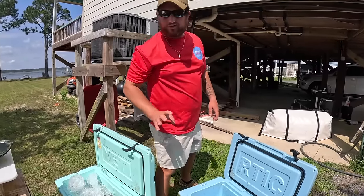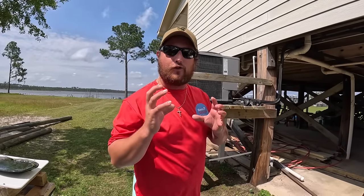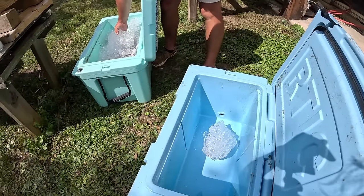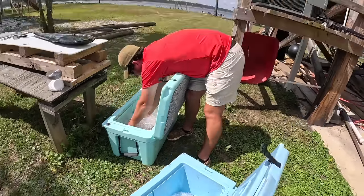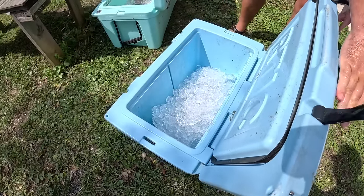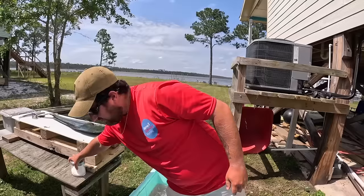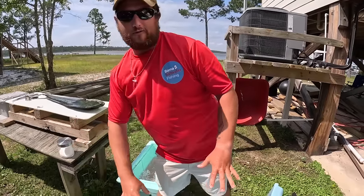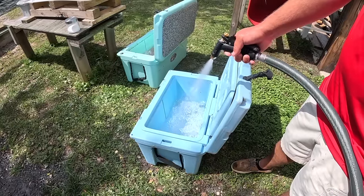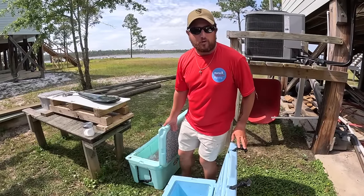I want to make an ice brine with some salt — I don't typically show this but I want to share it with you. I usually do this with my snappers and trout — it'll firm up the meat. Get some chunks of ice. You can do this in a five gallon bucket. I've got a little bit of ice in here and ideally you want to do this with saltwater from offshore, but if you don't bring any, just take some iodized salt and fill it up with fresh water at a one-to-one ratio. The salt brings down the temperature of the ice and firms up your fillet when you're done.